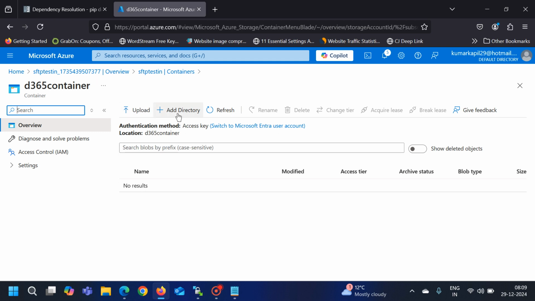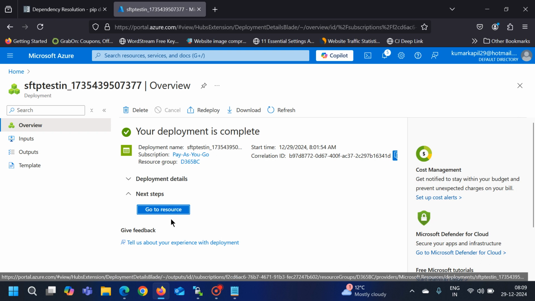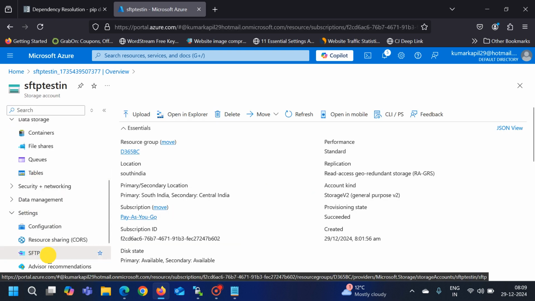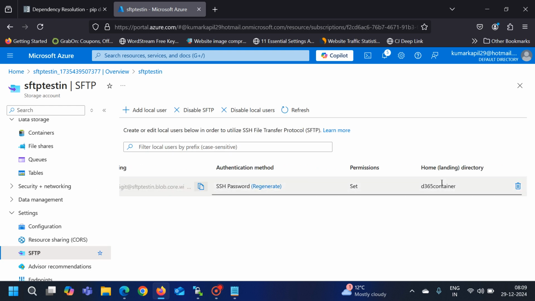So if you create multiple folders here, then also let me go to the resource, and in this SFTP option, here you can pass the path of that folder which you have set up in your container in which you want to upload the files, right?